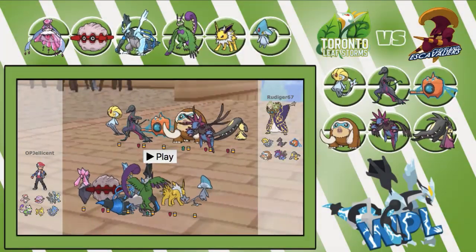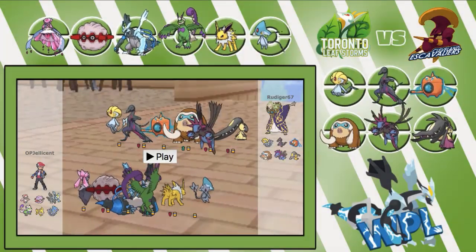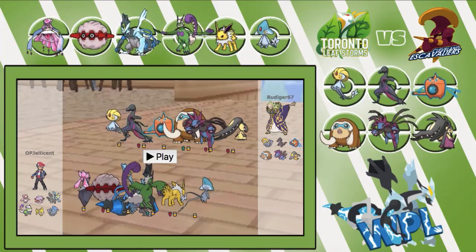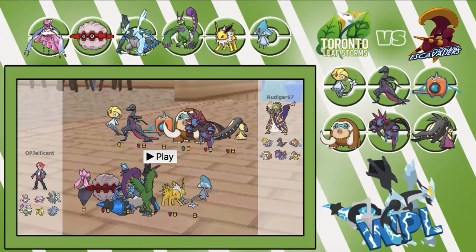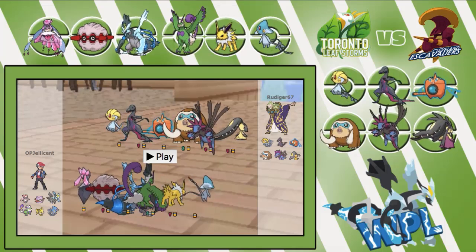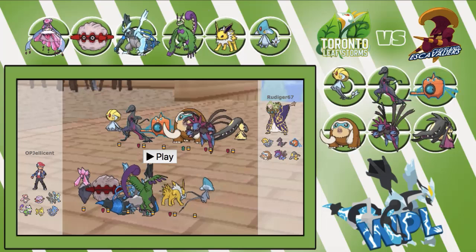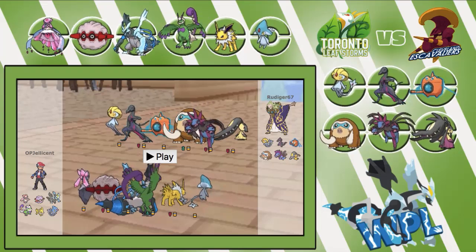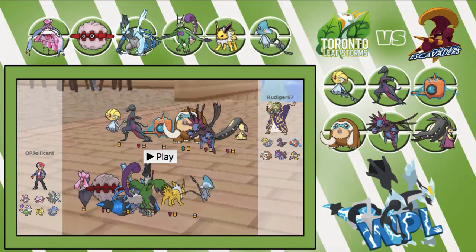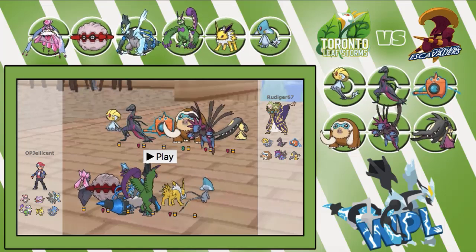I'm the OPJellicent, and I'm going to be going over my Week 3 game for WPL Season number 8. I ended up getting matched up against Rudiger and his Cleveland Escavaliers this week, who, in my opinion, are one of the more proficient battlers in the league, but unfortunately, they've started off 0-2, so a little bit tough for them. Myself, on the other hand, am 2-0, so the Toronto Leaf Storms are definitely looking to win this game right here and continue the streak, but definitely a very tough matchup right here.